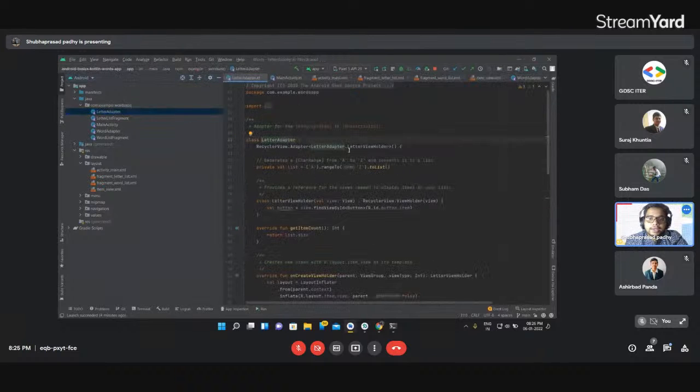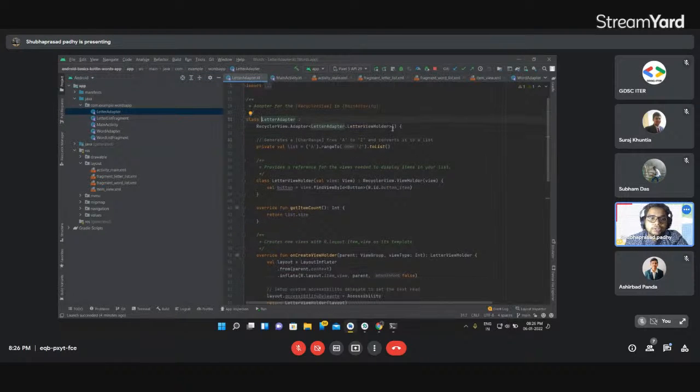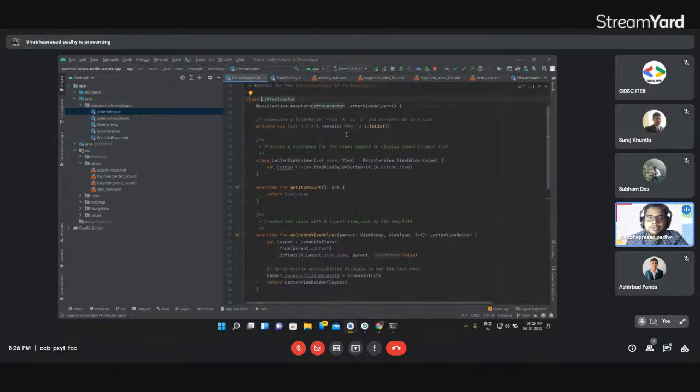your application. And similarly, in the letter adapter, it is actually the adapter for your recycler view. But adapter in general terms means something that changes one thing to suit a particular purpose. For example, in this case, it is adapting the input in a particular way so that it can be presented in the recycler view, and this is how it is going to be formatted for the recycler view.